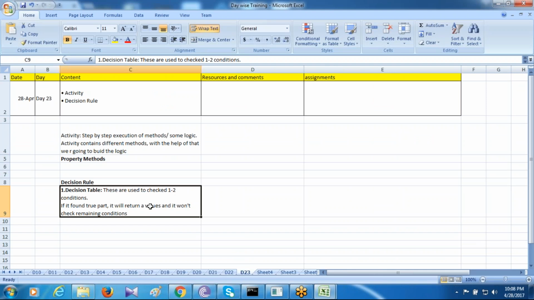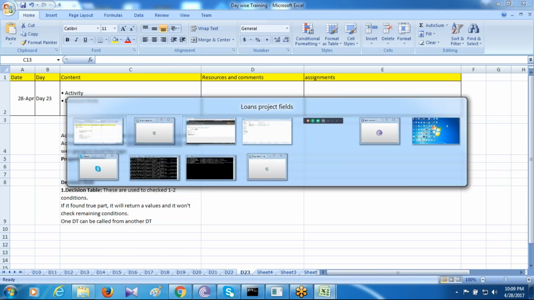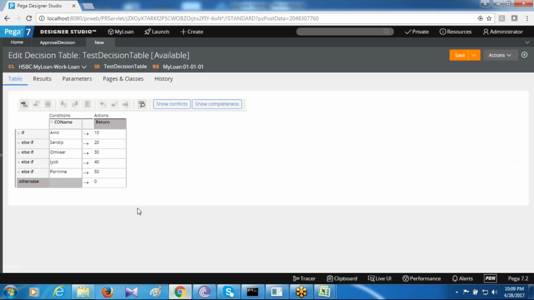So if there is a requirement that you want to call one decision table from another decision table, instead of saying return here, I'm saying call and the name of the decision table.